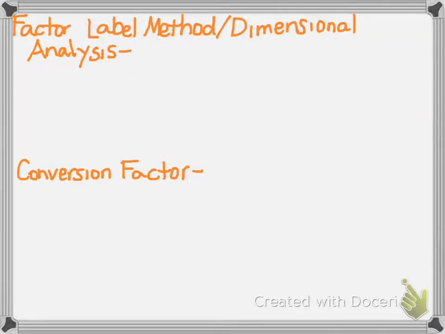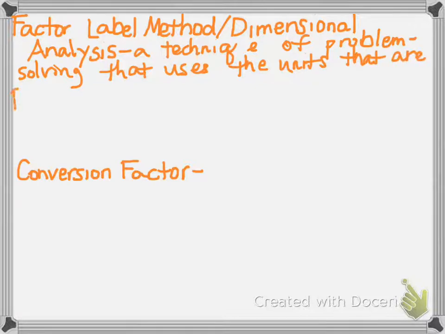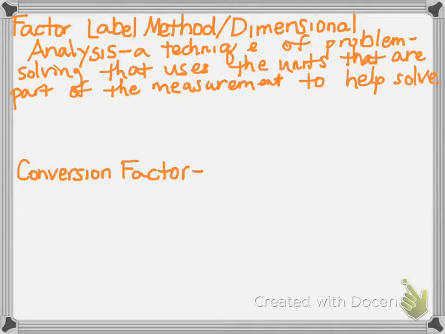All right, factor label method, dimensional analysis. This is not so much a review, and we're going to go over this each time we use this throughout the chapter, but this is a technique of problem solving that uses the units that are part of the measurement to help solve the problem.